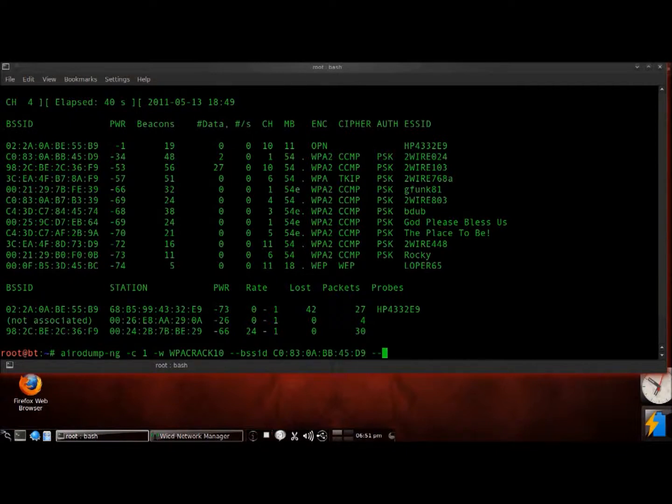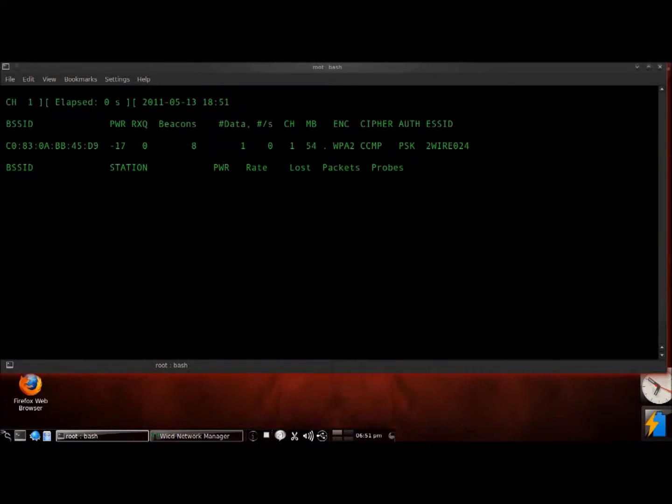I think that makes pretty good sense. And the last thing I'm going to do is specify that I only want to capture IVs. That's what's necessary to crack WEP. And in this case, we're going to use it also for this video. So the last thing is mon0, or whatever your interface is, enter. And we're going to hopefully see a station pop up here. If there's no stations that appear, then that means that we're not going to be able to do this attack. So I'm going to sit here for a little bit and hopefully we will have one that comes up.